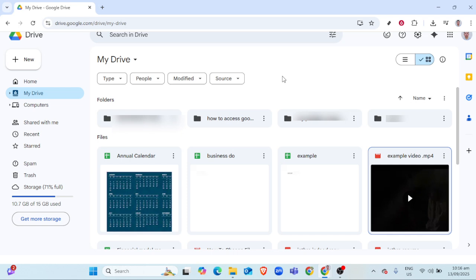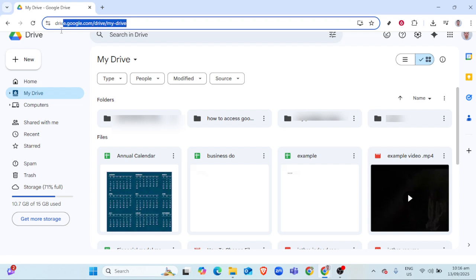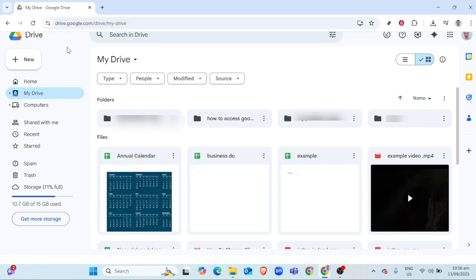First, you'll need to open your web browser and navigate to the Google Drive website. Once you're there, you'll want to make sure you're logged into your Google account. If you're not already signed in, take a moment to do so by entering your Google credentials. This step is crucial because accessing files shared with you requires a registered user in the system.